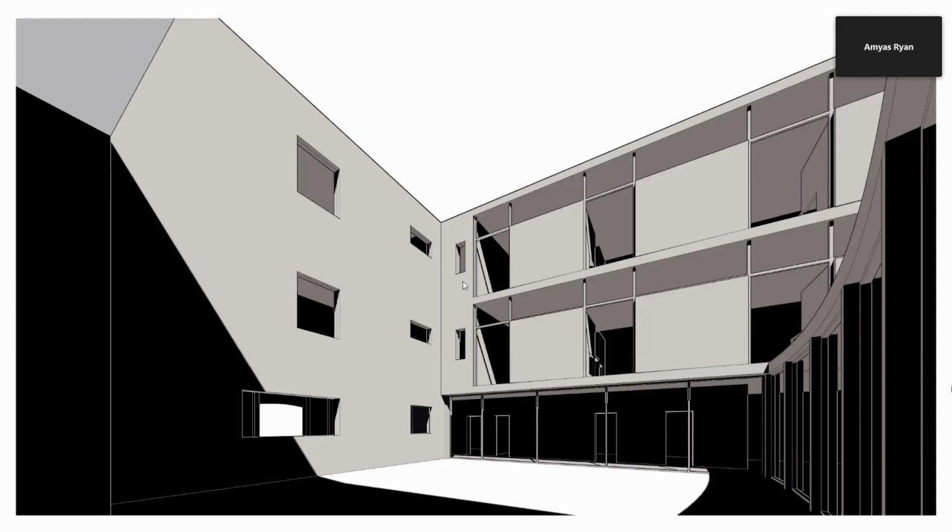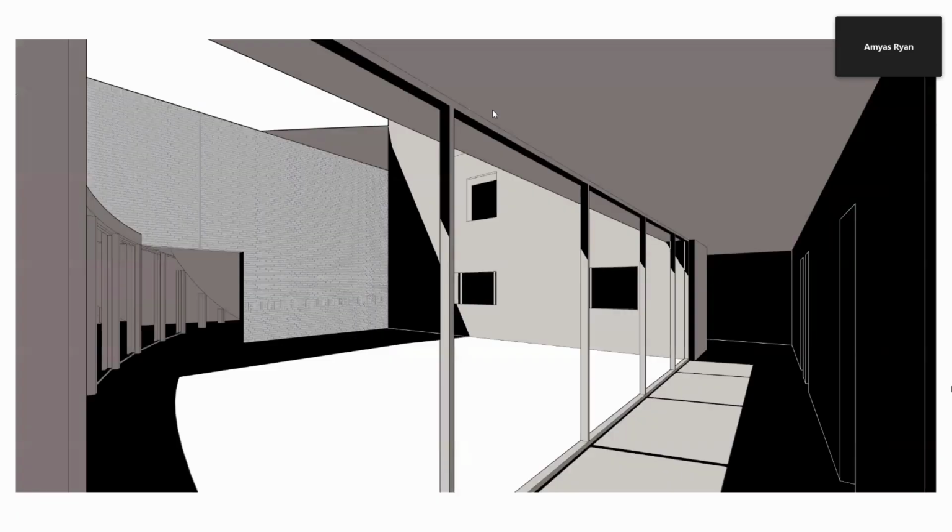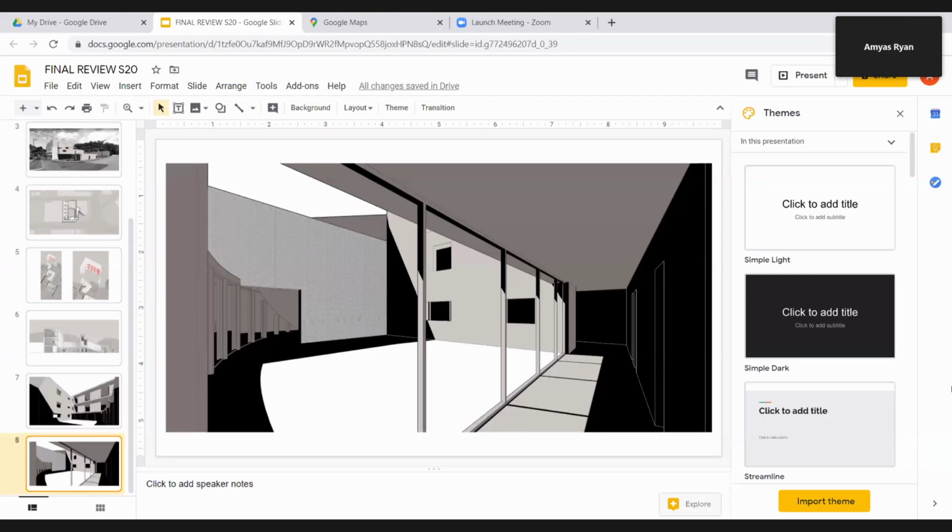One is first walking into the courtyard, which allows you to see the two different types from the outside, and then a view from within the first floor that shows the brick structure acting as the negotiator between the public and more private space. So I'll switch over to Miro now.